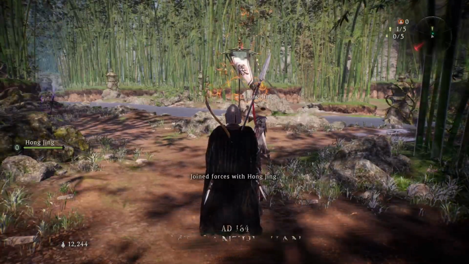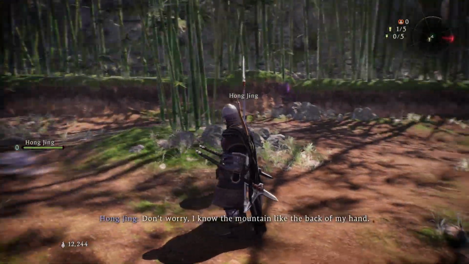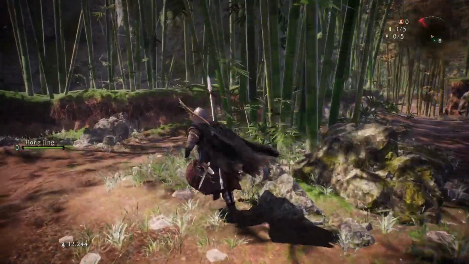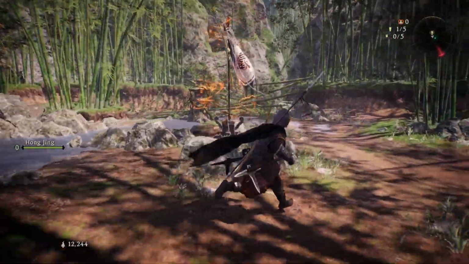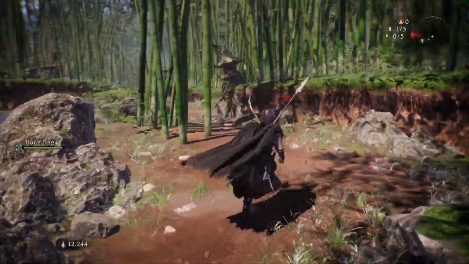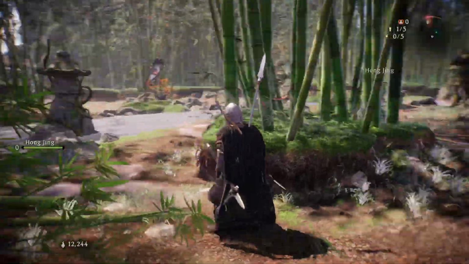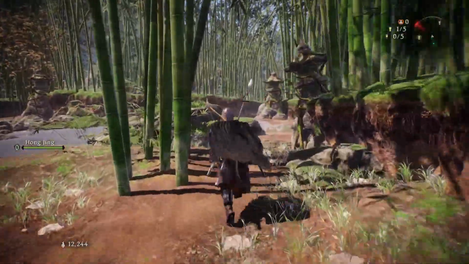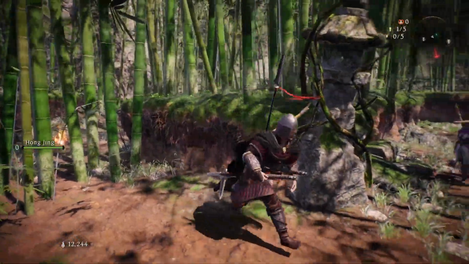This is a stage. Well, I see a Changui. You know, this beautiful place. Yet somehow we have dead fellows. It'd be easy to get lost here with so many bamboo looking the same. Got some Shuigui or water ghost.